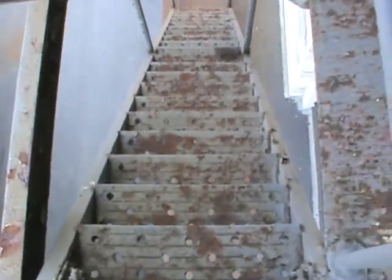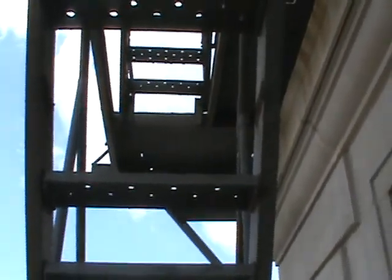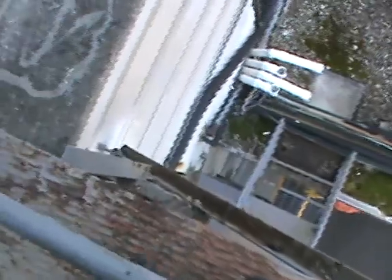So I'm going to suspend now, and I'm going to go down. As you can see, the treads falling, there's more ready to go, and I bet you there's a few more treads ready to go up above. Some welded connections need to be rebolted, otherwise we have to x-ray or load test. This fire escape can have spot repairs done to it and then proceed to a load test to verify the connection. So there's work here, but it's not a major refurb.